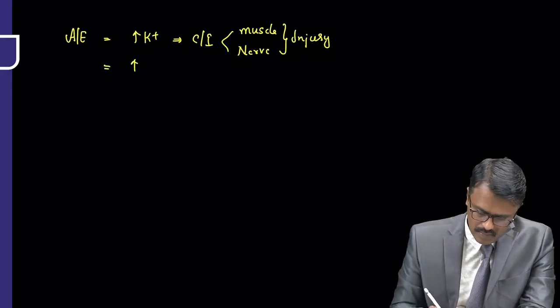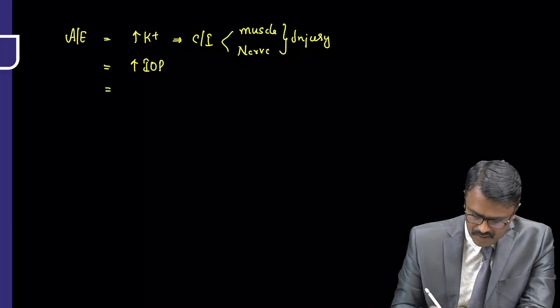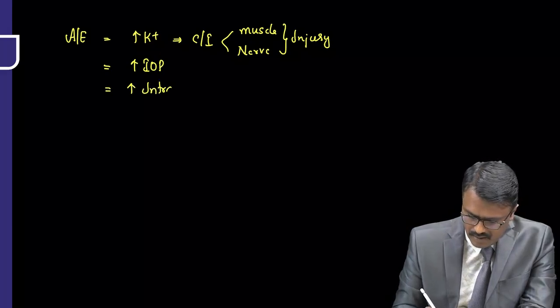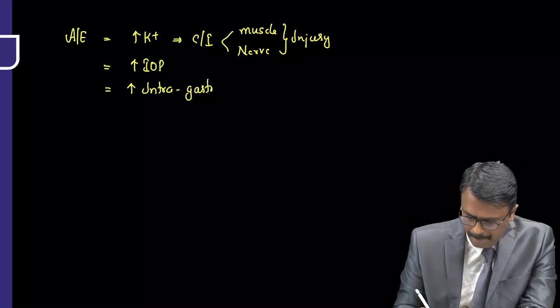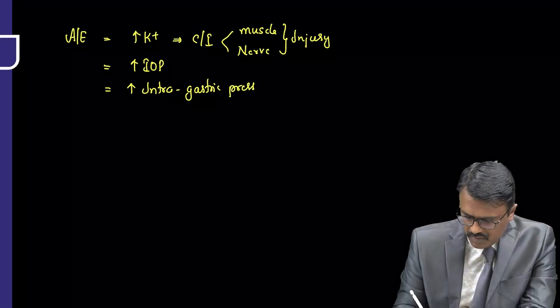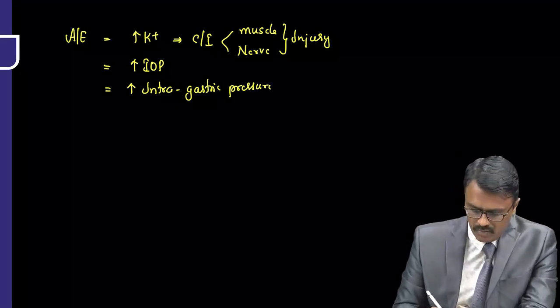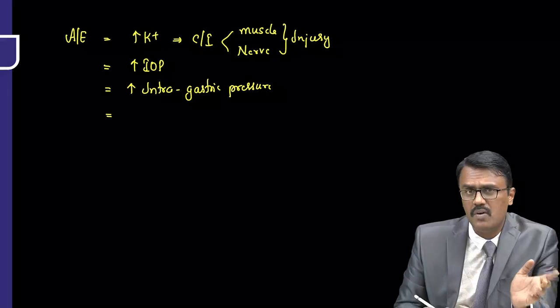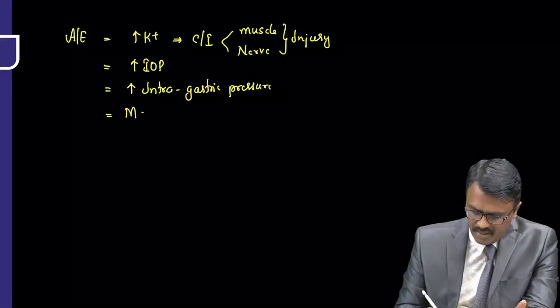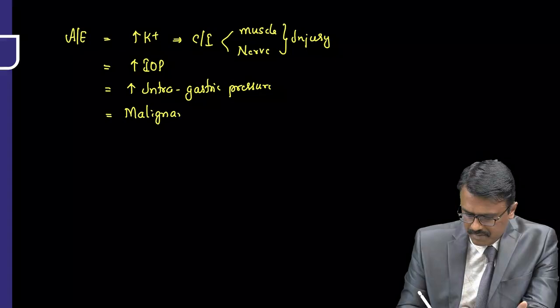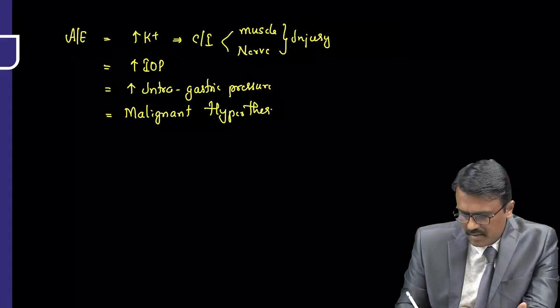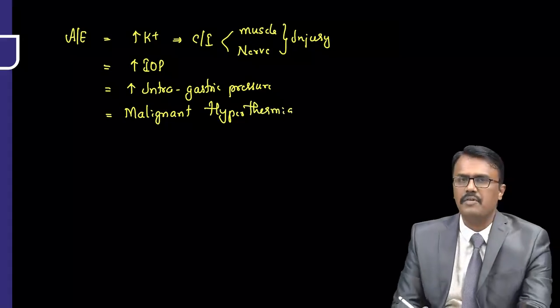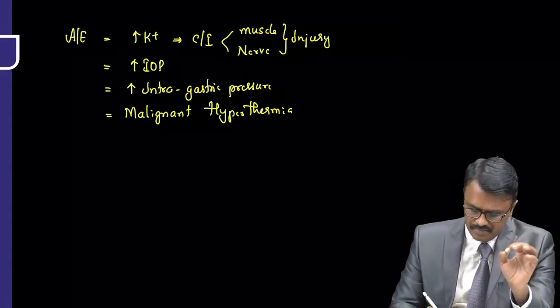It also increases pressures, like intraocular pressure and intragastric pressure. So you should be very careful when you're using it. One more: when we use succinylcholine in a person who has a defective ryanodine receptor, what can happen? Yes, take a guess. These people can be prone to malignant hyperthermia. Malignant hyperthermia is again a risk, not in everyone. Certain individuals are prone to that.